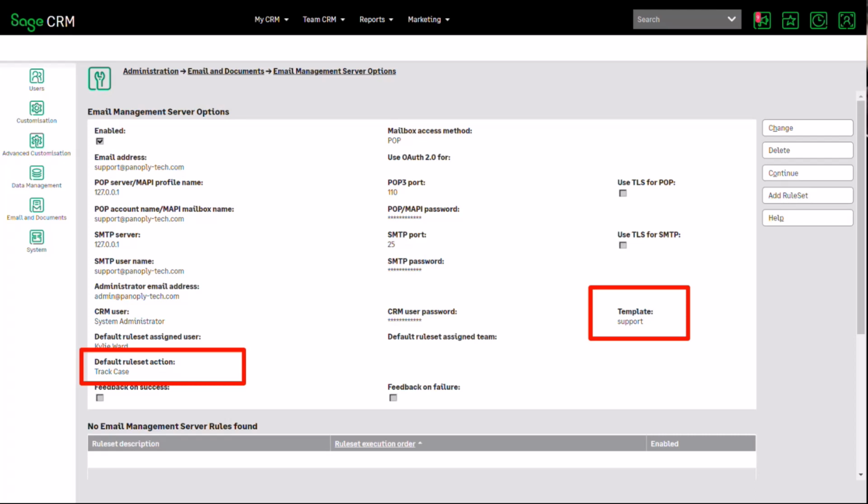Now, these are all parameters that the Sage advanced email manager processes will use, passing these settings as parameters into the environment in which the script file will operate. So it will know some defaults straight away. So when it assigns to a user, it knows who it's going to assign it to, for example.